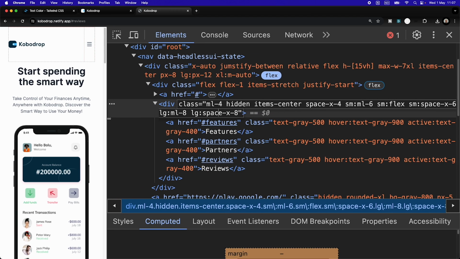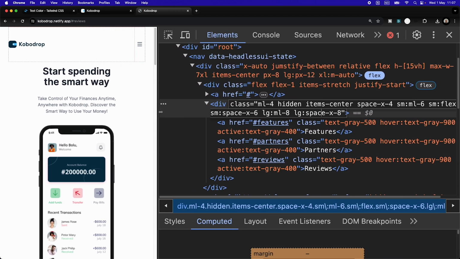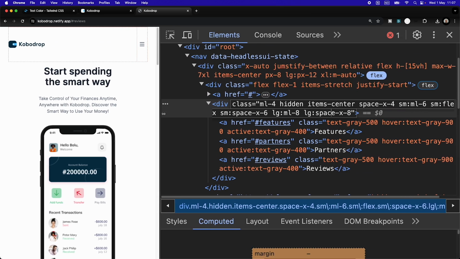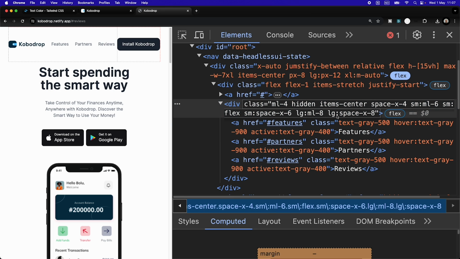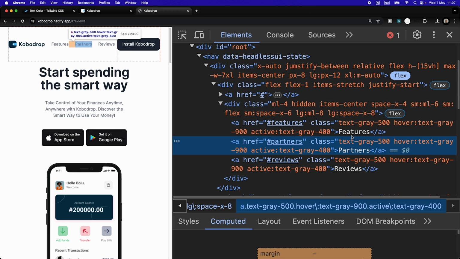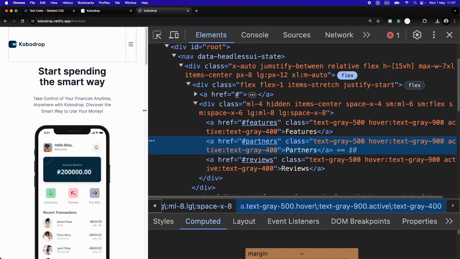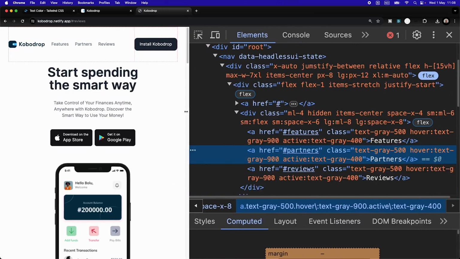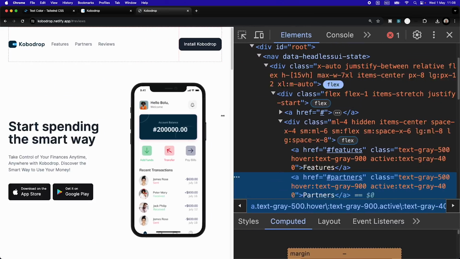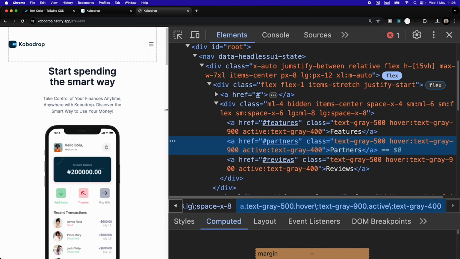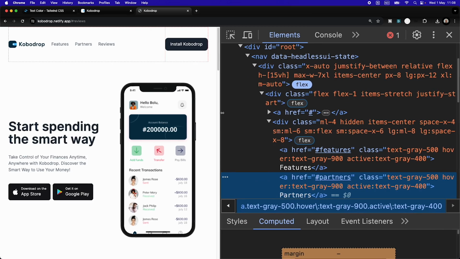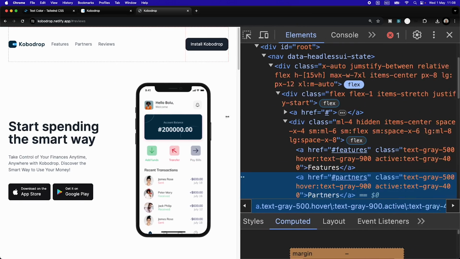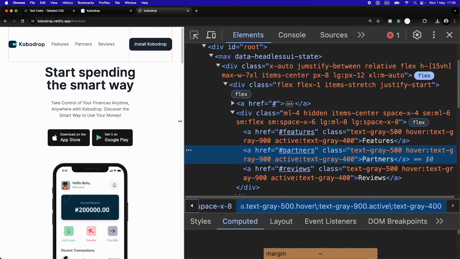So now we're small, and then we grow beyond small screen size, and now we're flexing. So now we're hidden, flex, hidden, flex. So that's how Tailwind works. And we have different breakpoints. We see this SM, we have LG, we have XL. So we have different breakpoints for Tailwind, and using those breakpoints, we can quite easily and efficiently create these different styles. In the hero section, for example, we see that things are displayed vertically, and then as we grow, we are giving them a horizontal layout. And this is basically just changing the flex from column to row.